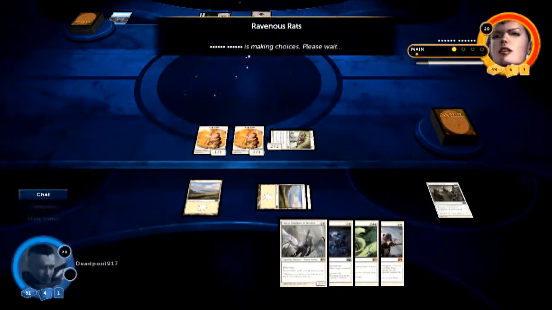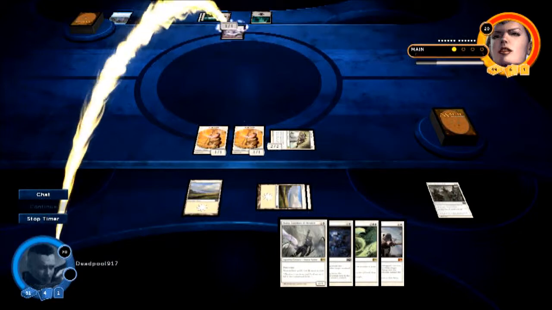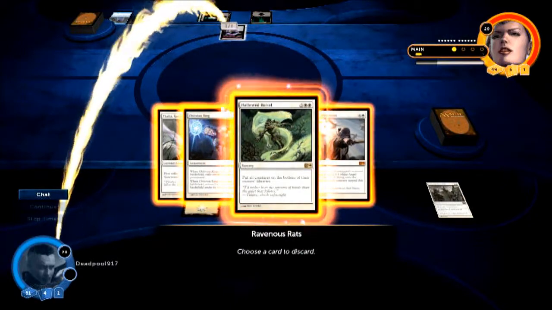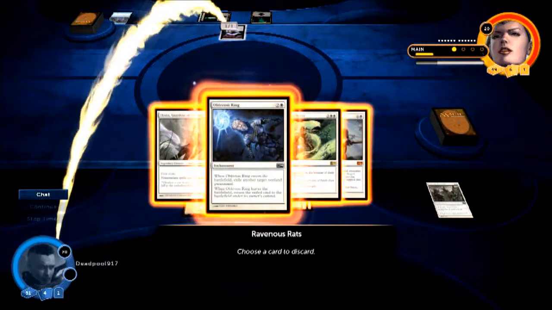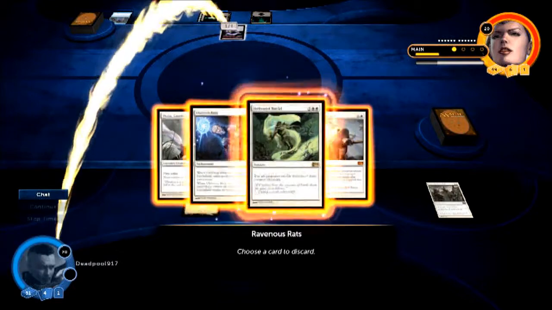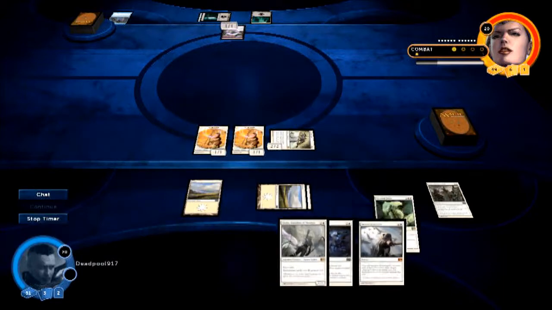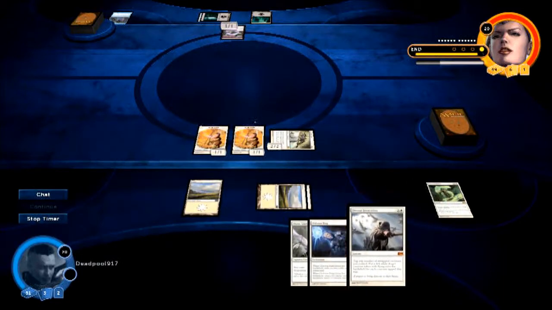Ravenous Rats. Wait, what's it do? I can't get to read it. Oh, Jesus. It's probably going to make me discard cards. Yeah, it's going to make me discard a card, isn't it? Yeah, I've got to choose a card to discard. I don't want to get rid of Talia because it's another creature. I don't want to get rid of the O-Ring in case he brings something big out. We'll get rid of the mass removal. We'll get rid of the Hallowed Burial, because that Devout Invocation is going to be good later on.